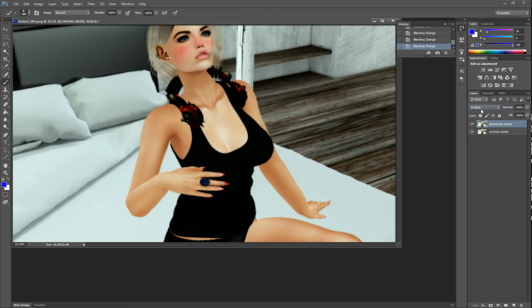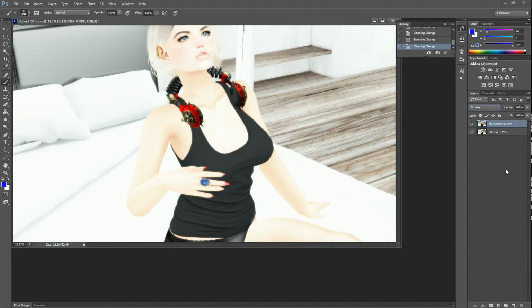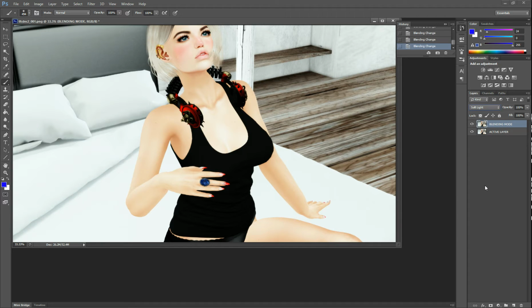Now, if we wanted to do the same thing, but all light and ethereal and glowy, we'll change it to screen. So now you've got the screen effect with all this glowy magic. Then moving on to soft light, you're pulling out the colors, and the effect of the softness is a little bit less extreme. All of the darker colors are more obvious, all of the lighter colors are more obvious. Let's see the before and the after.